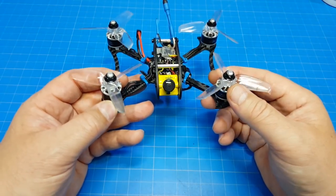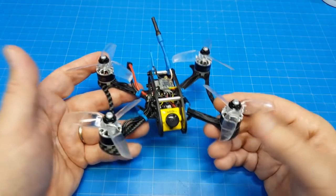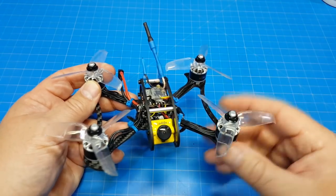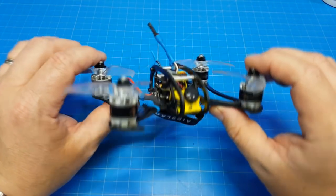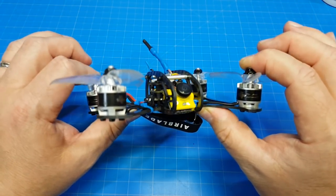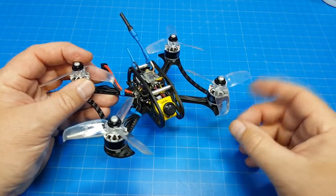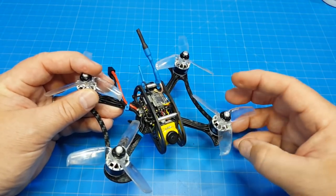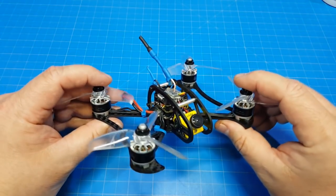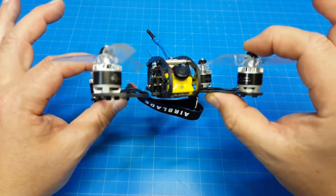In my particular case, getting a 2-minute flight was a little bit of a struggle. But back to the tuning part, I think I struggled a little bit with the tuning. You know, obviously you've seen the flight footage. It flies well, so I don't want to make this more dramatic than it actually is. But I think part of the reason I had tuning issues was there is a fair bit of flex in the frame. And that's another reason why you should probably build this with an 1100 series motor. You can go up to the 1404s as recommended on the FlexRC website. But those motors will be much less torquey. They'll have much less quick response than these will. And therefore, when you hit the throttle hard, you won't necessarily have some of the struggles I had with your PID tune and any sort of oscillations that you might have. Because, you know, there is a bit of flex in there.